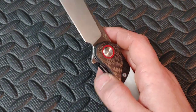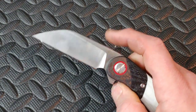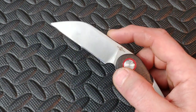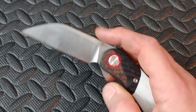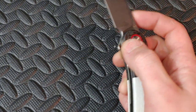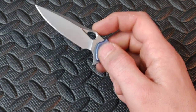The detent, when you unlock it, if you hold it up high, you will get some of that detent lash, so you will hit the detent ball. Now, that really doesn't matter that much because they put the detent ramp in, which means they put a little ramp so that you don't get held up right there, and then you push it and it goes bang. Like here, let me show you another knife that does do that so you can see what I'm talking about. When you unlock this Wee Vapor, it hits the detent ball right there.